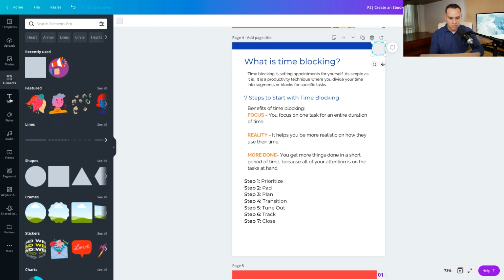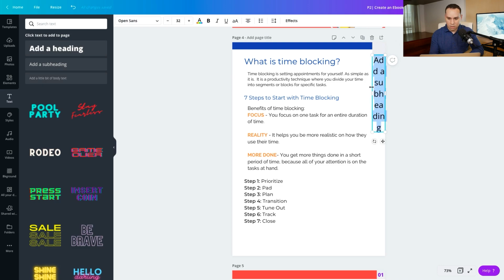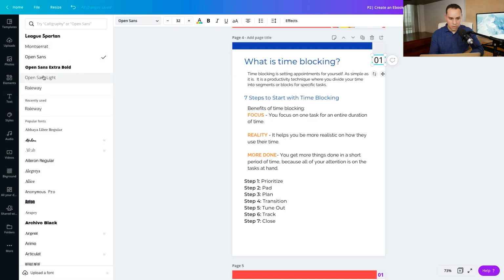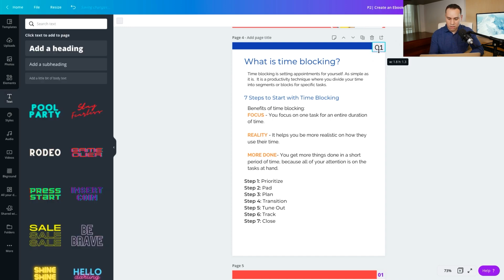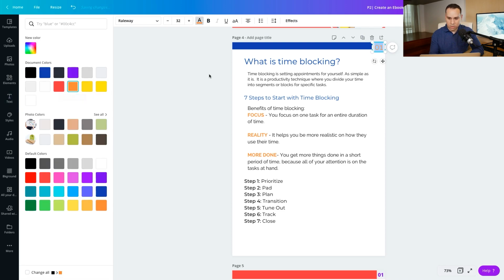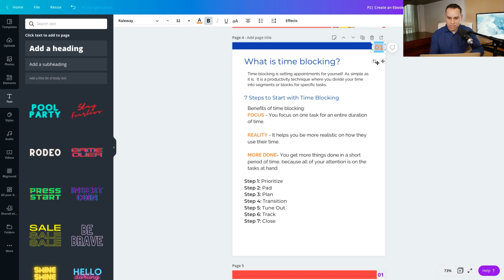So now I'm going to come over here to the text element and just add a subheading here. And this is going to be page number 1. And of course, we want it to be one of the fonts that we're using. So you definitely don't want to have more than 3 fonts in your ebook. It's cool to have different fonts for different things, but then eventually it just looks like a design mess. So a quick little tip there, just have 2, and we will leave it like that. And let's change the color to, let's just do orange again, and we'll make it bold so it's nice and easy to read.